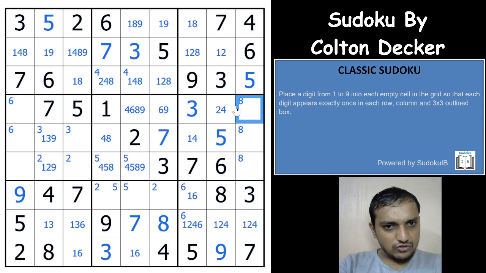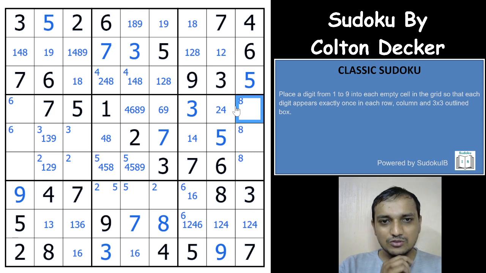One of my friend actually solved this Sudoku, and he was quite amazed by the logic here. So I am just looking for the logic. Accidentally he told me what the logic was. I didn't want to hear it because I was actually covering a video on this one and he didn't know about it. So he told me the logic, but I didn't want to look for that.